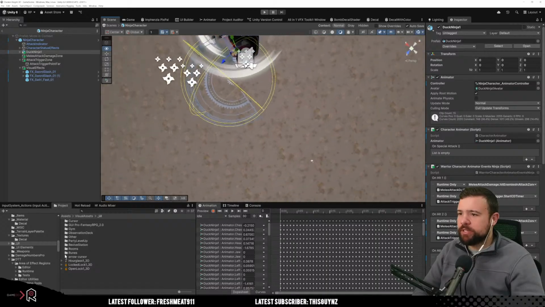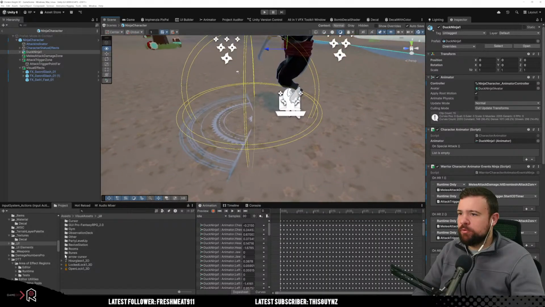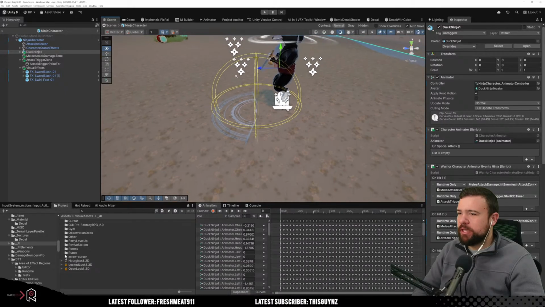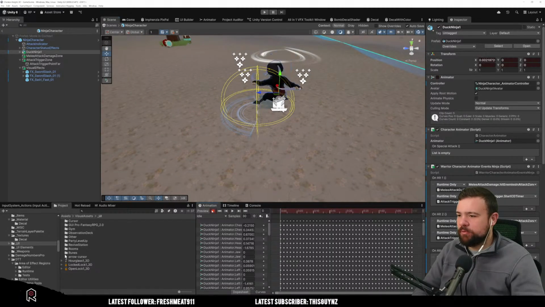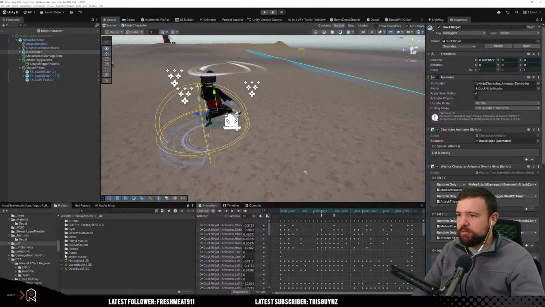Okay, so that is our damage zone. Is my character somehow floating? Yeah, he does seem to be floating.